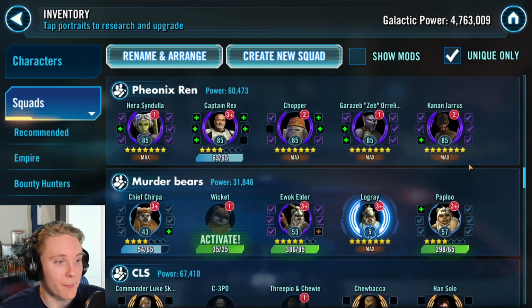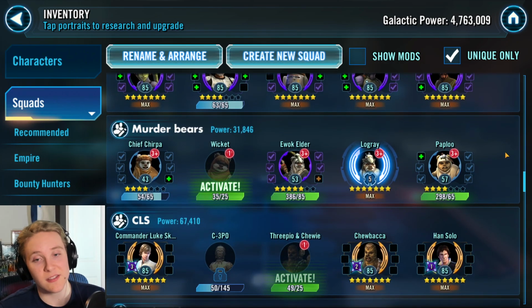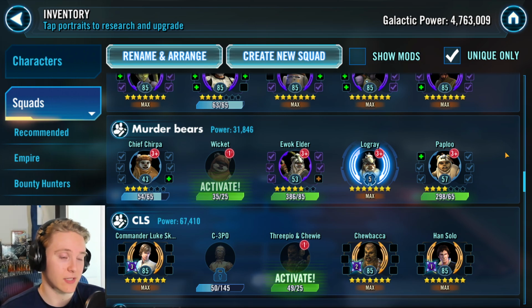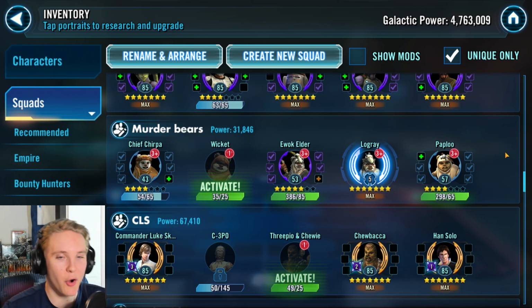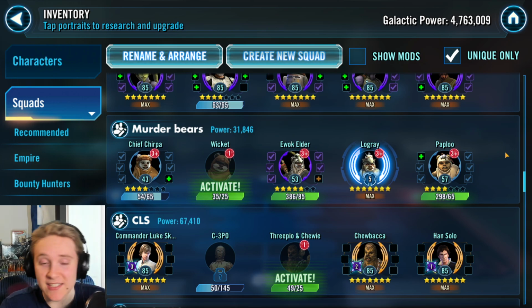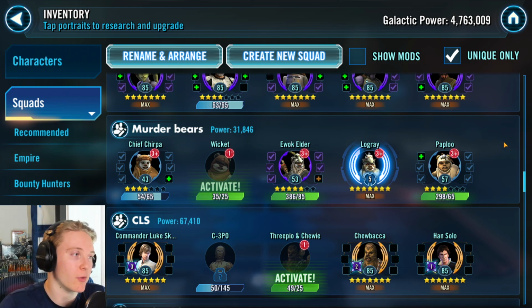After that, the Murder Bears for C-3PO to fix my CLS team would be beautiful because I really want to fix my CLS team. My current CLS team, I believe, consists of CLS, Chewbacca, Han Solo, with Old Ben and Kyle Katarn. I got Kyle Katarn at R5, and that's where he went. So it's pretty scuffed. It's not good. Again, that's the whole point of this series, though, is to fix my ruined roster.